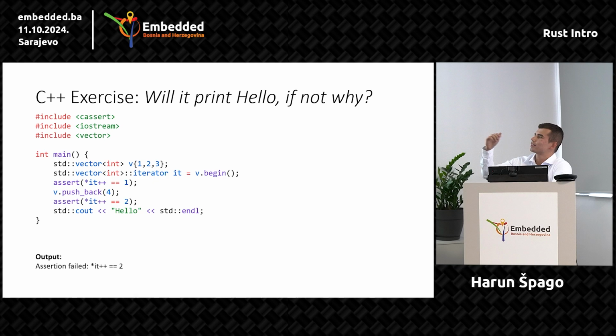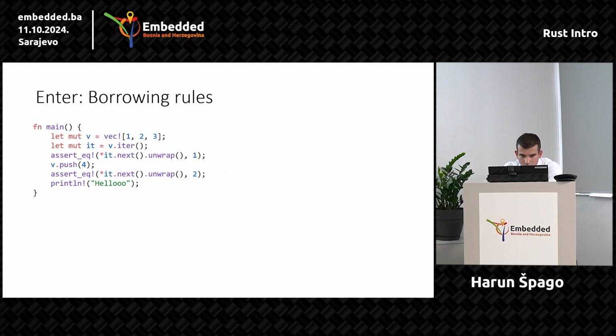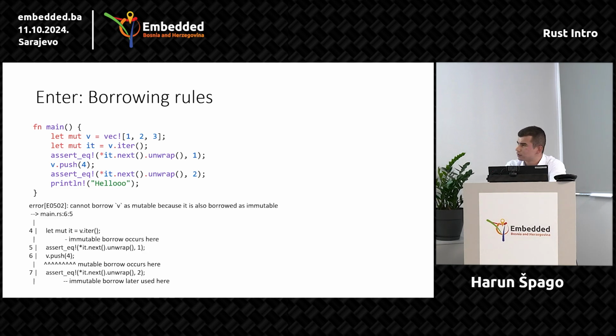Basically, what is happening on the second line is a borrow. We have 2 variables, the vector and the iterator, that are pointing to the same point. That is, we can say that it's a borrowing. So this is the same thing done in Rust, but this program won't get compiled because of the reasons that I said earlier. So this is very, very good. I mean, we often do this, but we don't have in mind that this can happen. As I said, I didn't get this error at first either.